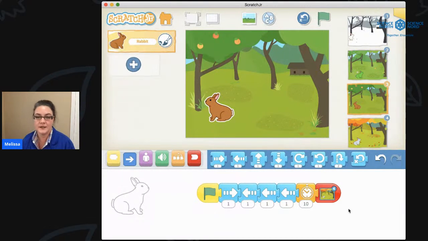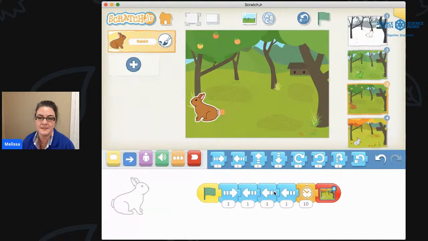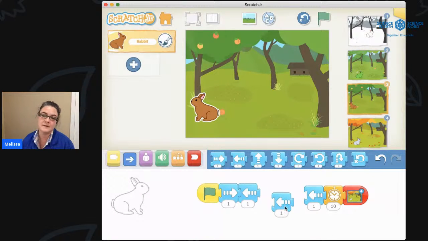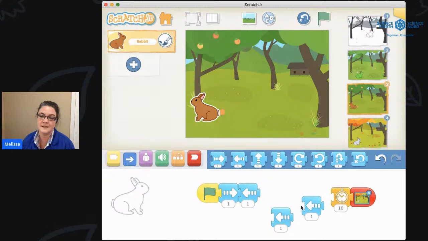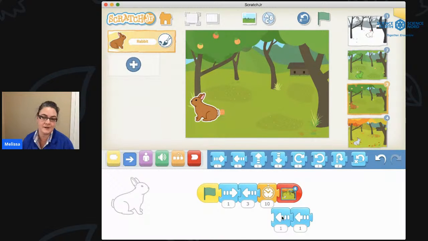And on the next page, we just have him sort of moving right and left, left, left. So here I've got actually 3 lefts in a row. If I wanted to make my code shorter and more efficient, something that I could do, oops, let me stop this, is take out these blocks here. Right, so these are kind of redundant. These are unnecessary. Here, I can change that to a number 3. So these blocks are sort of not necessary anymore.